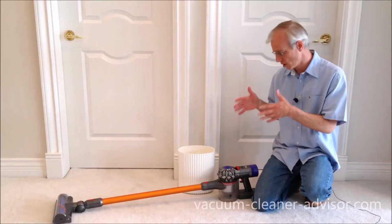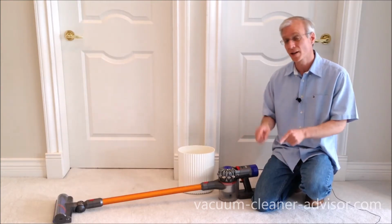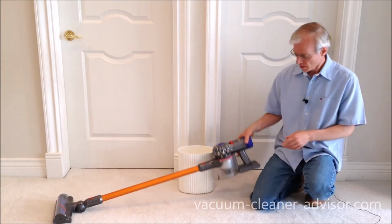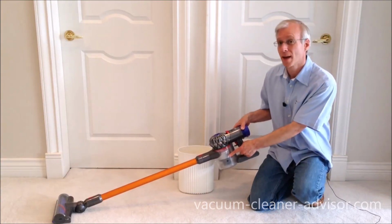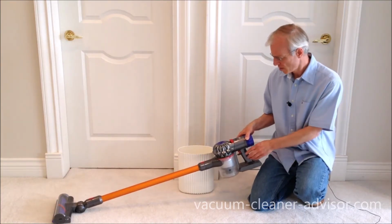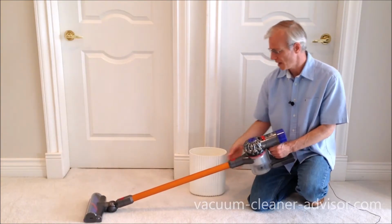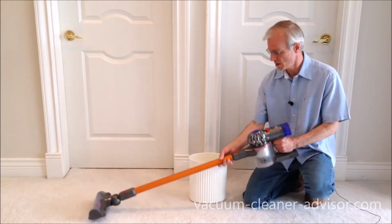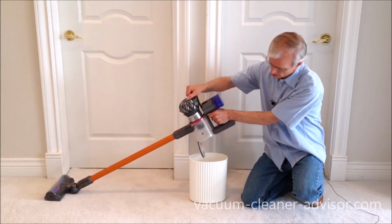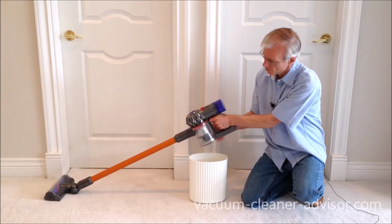This is the V8 Absolute. Emptying the V8s, it's the same for all the V8 models, and actually the V8s empty the same way as the V7s. This is a 0.14 gallon dust canister, again, same as the V7. In this case, I'm going to empty it with the machine in one piece, so you can see that that actually does work. You can just put it over here, and it opens up, and closes.